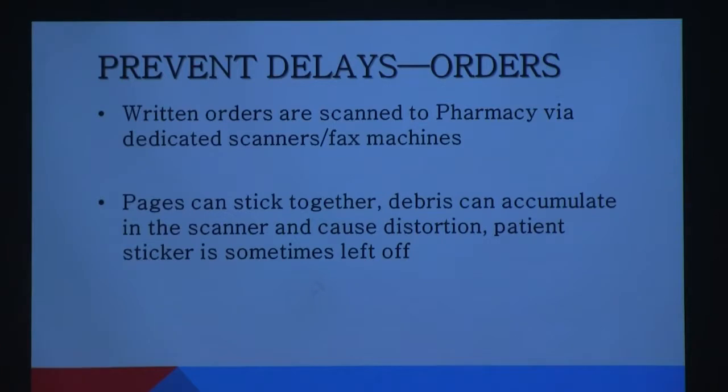If I don't know who the patient is, the first question I'll get on the floor is 'who's the patient?' — and I don't know. All that time is spent tracking down who it was for and who sent it. Often there's already been a delay getting the order to pharmacy in the first place — it may have been written four hours before it was even sent to us.